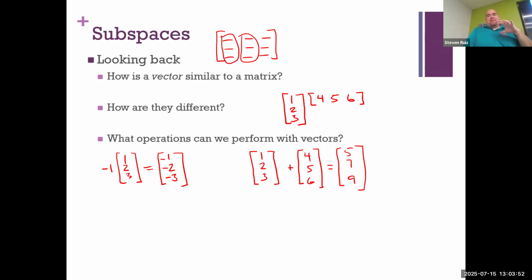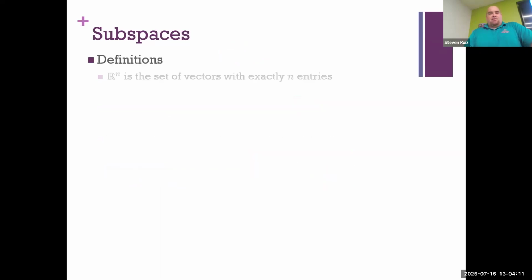I mean, we do a lot of combinations of things with them. If we think back to our row operations, we can add multiples of one vector to another vector, but really we're just condensing a bunch of these operations together. Really, these are the things we can do. That kind of answers that question. So let's talk about some definitions before we jump into the things I need to use them for.